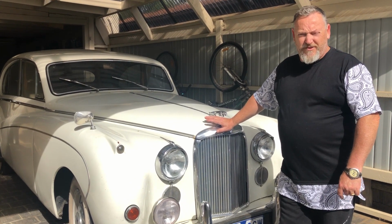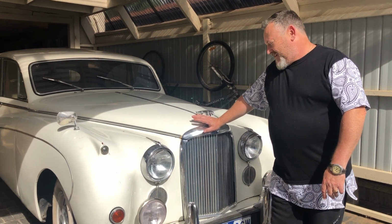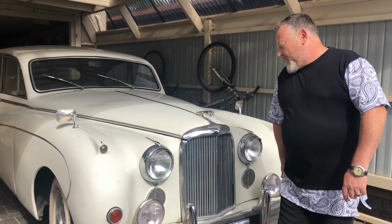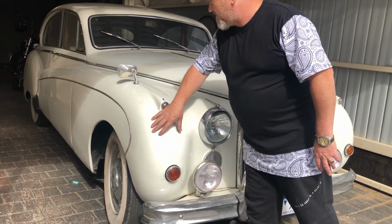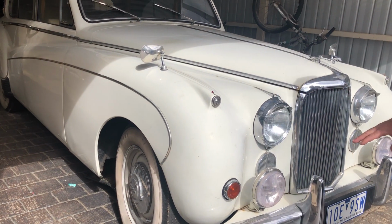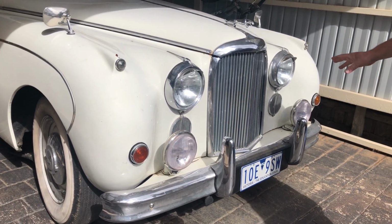I've built bikes before and I've done interiors, but I've not done engine transplants, so it's all going to be a learning curve for me, and I'll be looking for plenty of assistance along the way, no doubt. But some of the cool features I love about this one is this great big curved line going down here. I'm sure there's something we can do with it. The bumper bars probably have to go, just to tidy and modernise the look a little bit.